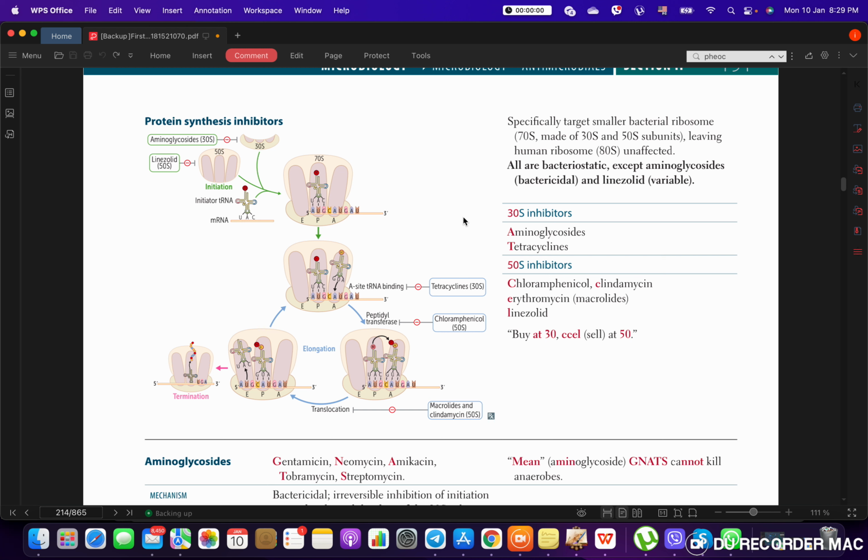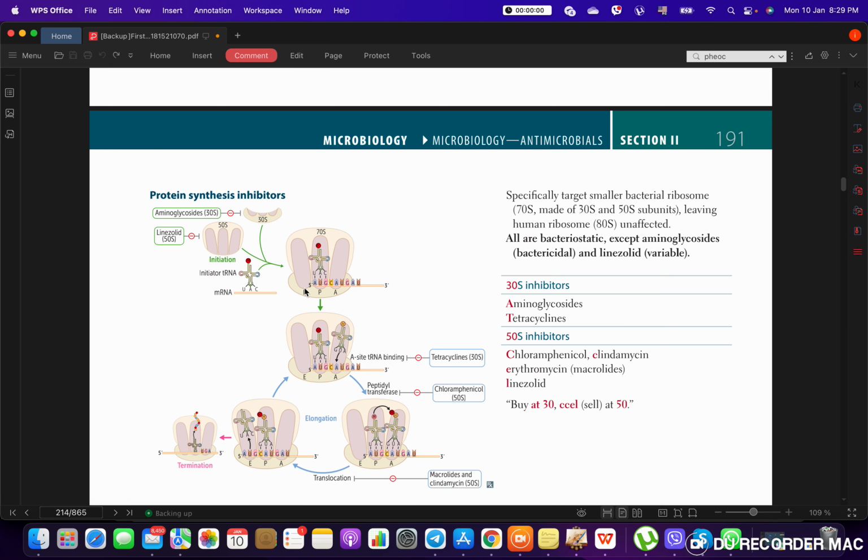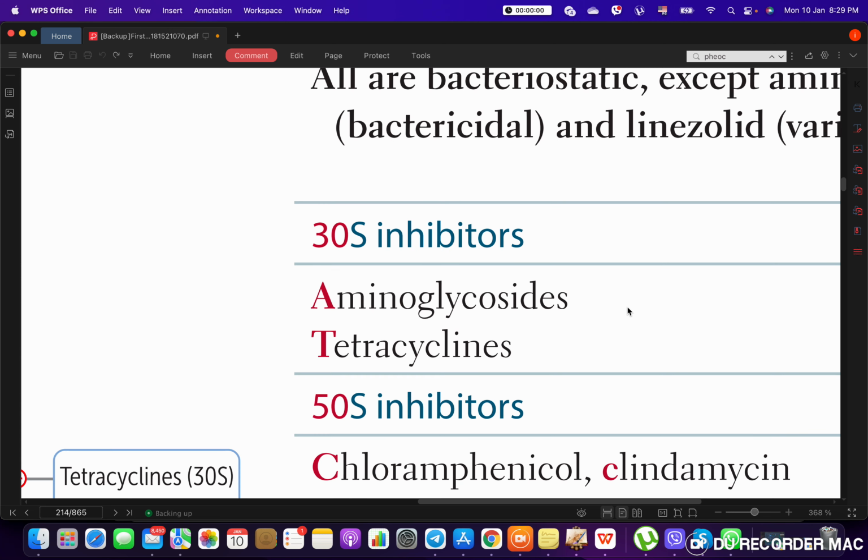Deactivate, we want to paralyze it, we want to kill it, so we want to deactivate this process. There are so many steps we can attack to do that. So it starts with the A30. I hope you remember the mnemonic I told you the other day. I told you it's an A30.